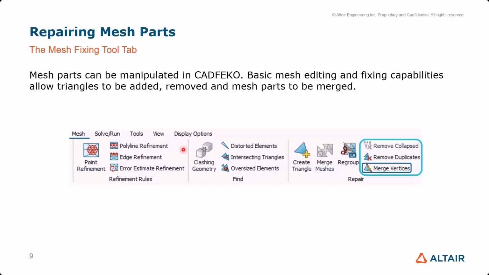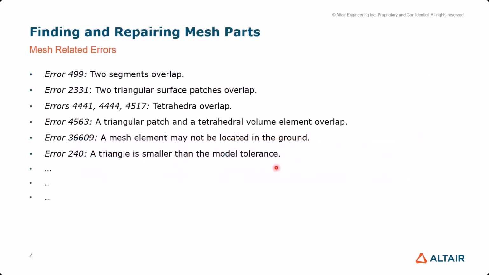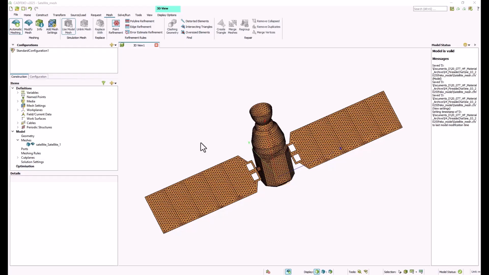So the main idea behind all this actually is I'm going to go back a little bit to the list of errors. So usually in the errors, you just get right to the type of error you have, but you don't have more information about where it is, how you can find it, and how you can fix it. And for that, we're going to go through a very short demo with a model mesh that we will try to see and fix together and see what is the workflow that we currently can do in order to fix all that. The model we will be using for this demo is a satellite model.